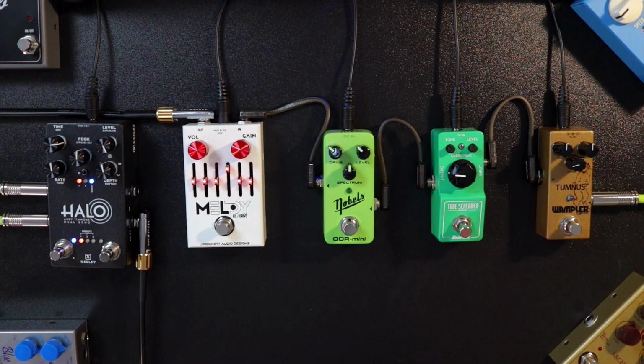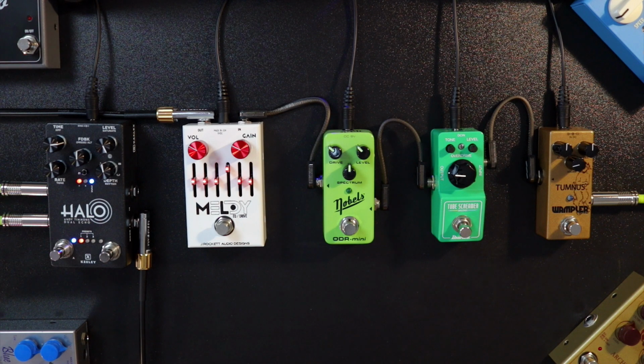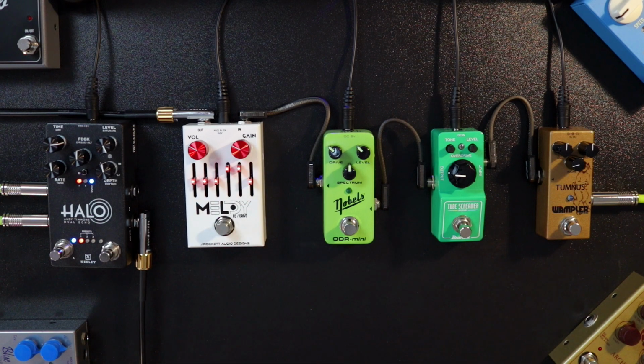Contrast this with the Klon style pedal, which again is known as a mid-forward type of overdrive pedal. And it was really interesting to see the differences between how these two pedals are voiced. The Tumnus seemed to roll off the high frequencies a little more dramatically than the Tube Screamer did, but it compensates for this by shifting that mid-hump quite a lot higher than what we saw with the Tube Screamer. Compared to the Tube Screamer, there was much more emphasis around that 1K range.